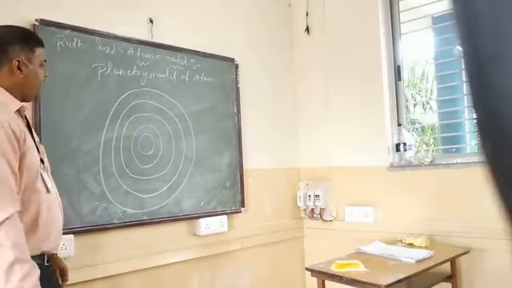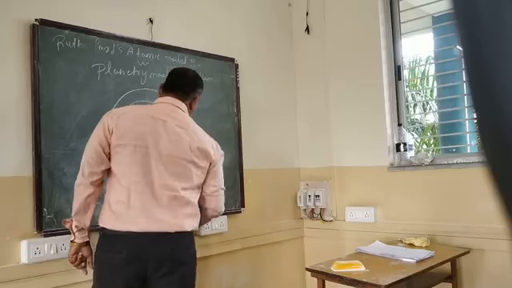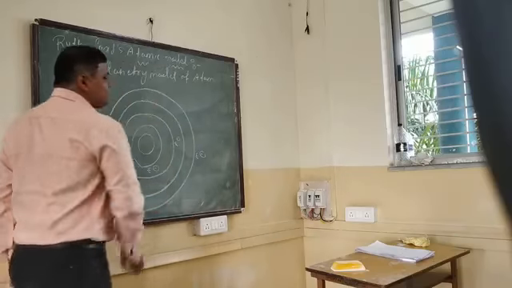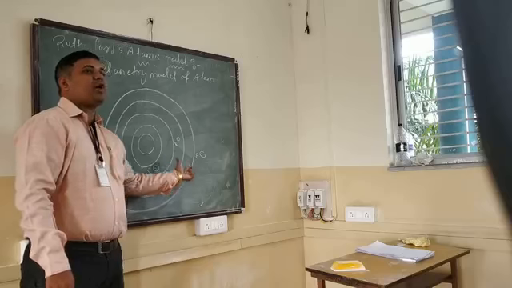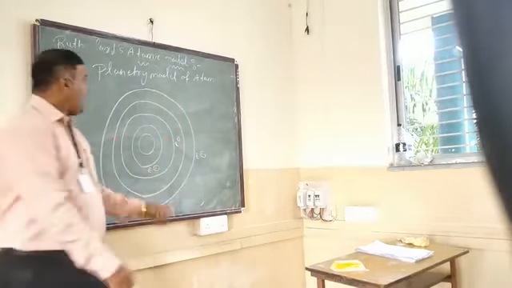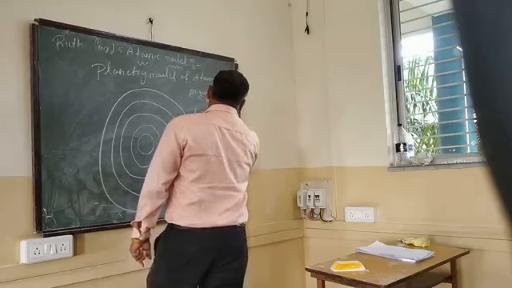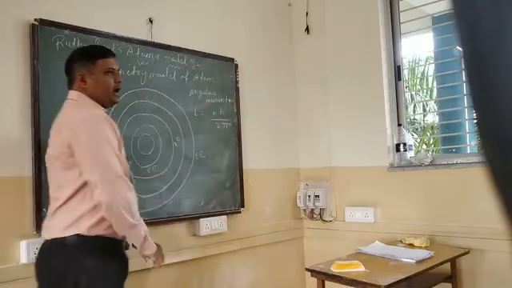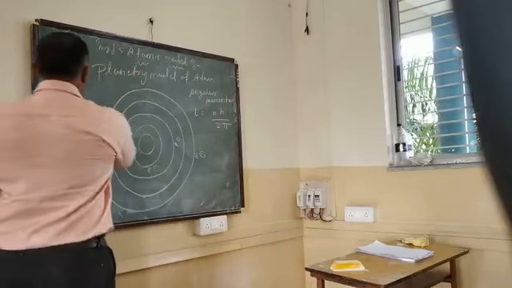He said that the electrons can be in any particular orbit. And who decides this? ये कैसे डिसाइड होता है? ये डिसाइड होता है based on the angular momentum of that orbit. I told you, whenever the angular momentum L is equal to nh by 2 pi. You remember? Yesterday I told you this formula. nh by 2 pi. What is n? N is nothing but the number of shells.